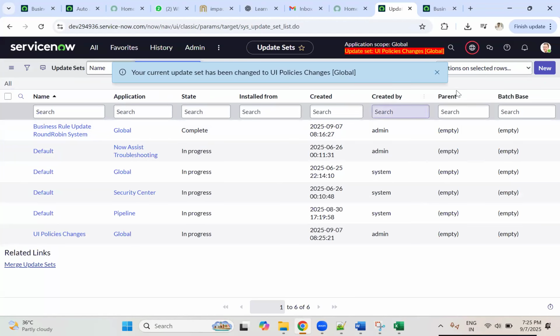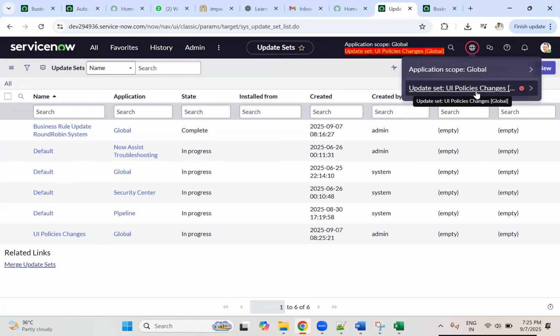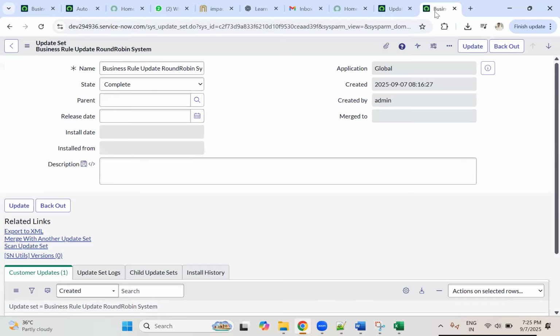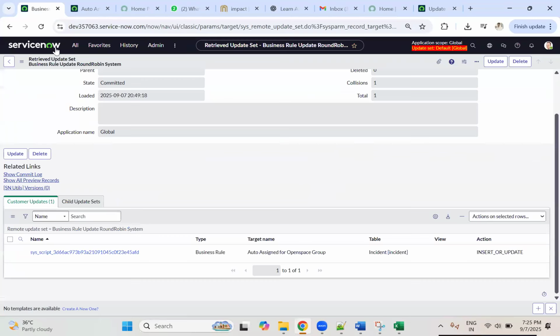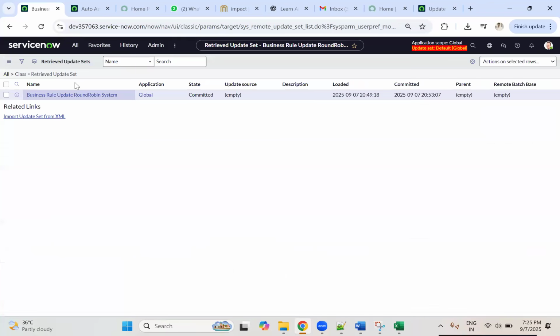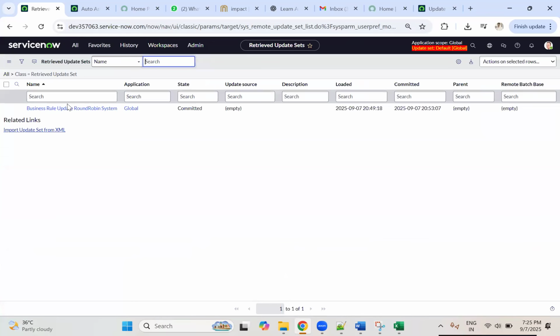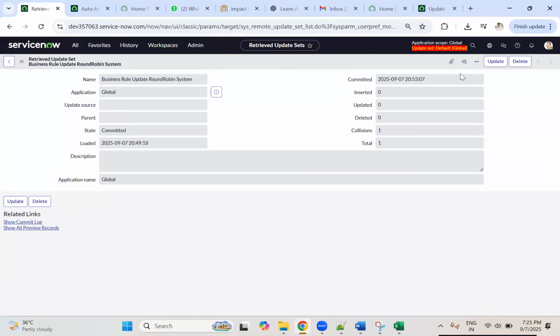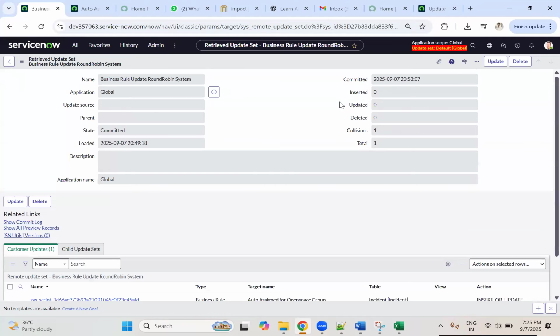Okay, then only you can go ahead and update your UI policy or client script. Anything you do changes by having this as an update set. All updates will be captured in this, and those updates you would be able to take as an XML backup and come here, retrieve update sets. You would go here, you would retrieve these updates, and once you retrieve, you will open and review the things. Once you review, if you succeed, then you would go ahead and commit the updates.